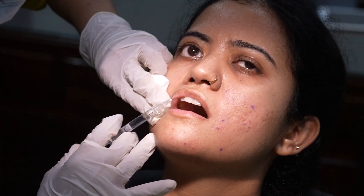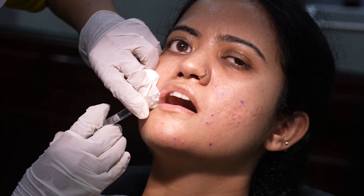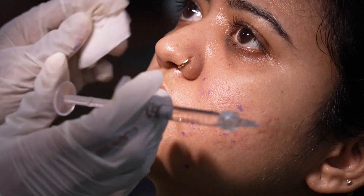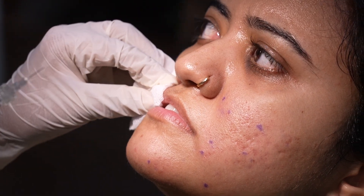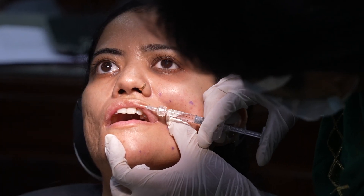We are injecting fillers for this patient. It's a little tricky case because she has congenital issues with her nerves, especially the facial nerve, which has caused some weakness on one side of the face. There is also an issue with the vermilion aspect of the upper lip, so we are trying to build that up with volume.